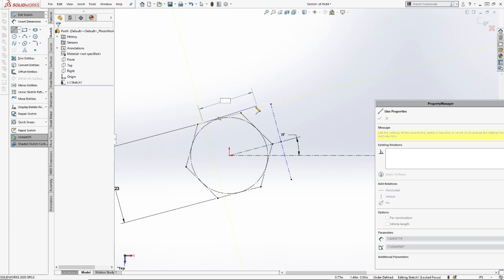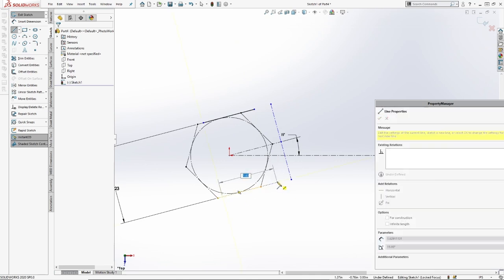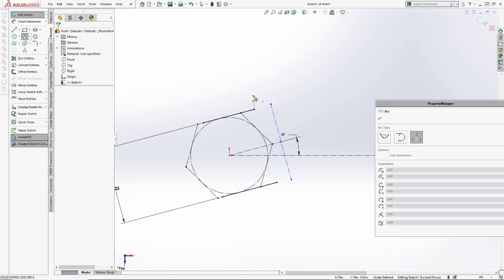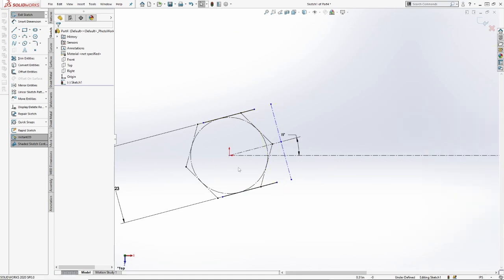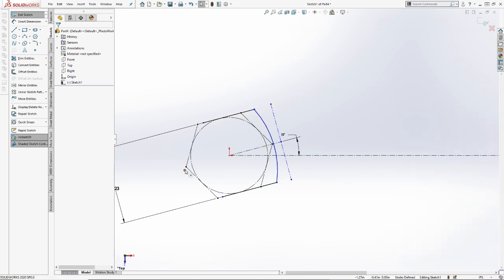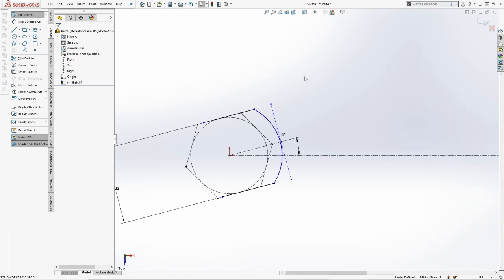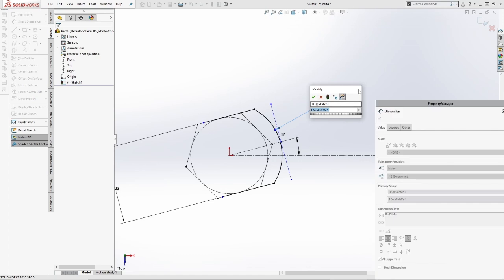We're going to have a line right here, a line right there, and an arc that I'm going to put on our center. Remember we're skipping A, and this is our B dimension, which is 1.309.